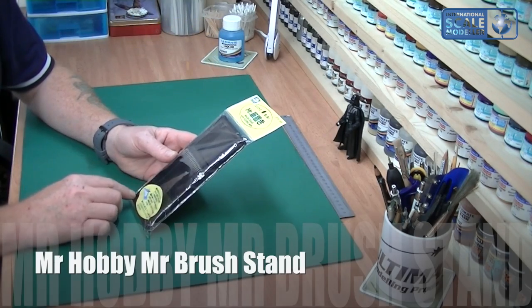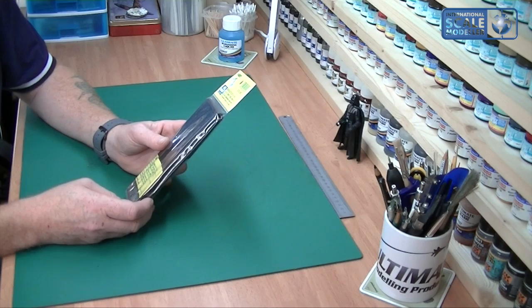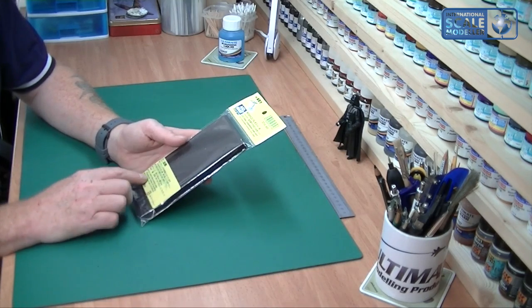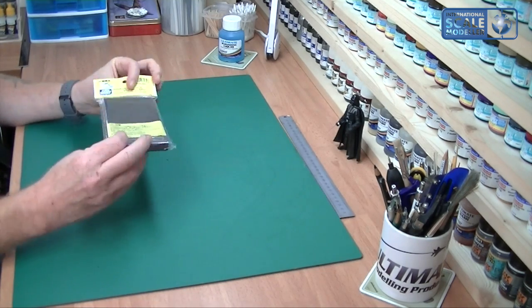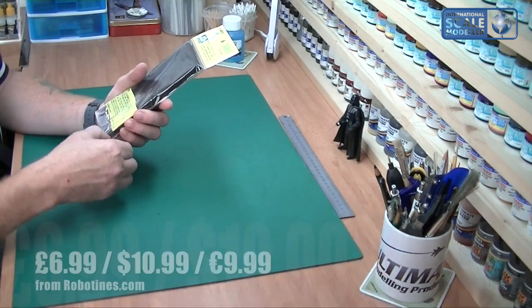But on the packet, obviously most of it's in Japanese, or is it Chinese? I'm pretty sure it's Japanese, isn't it? Yeah, Japan. So apart from that, there's a little thing on there that says the wire is sharp edge, keep out of the way of children and things like that. As you can see, a bit of glare. It just comes in a little packet like so. So let's get inside and have a look.